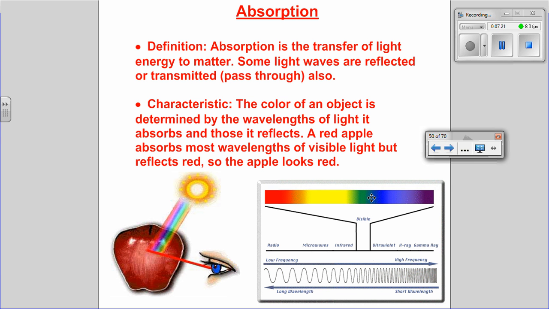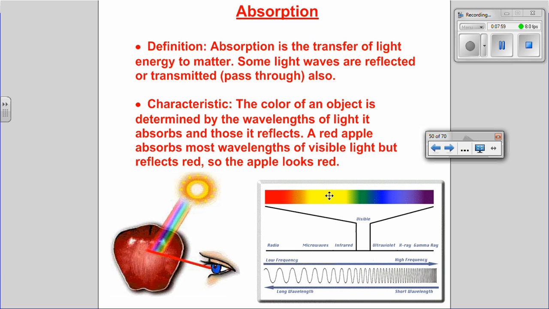Well, the fact that some colors can be absorbed by an object or reflected by that object depends upon the color that you see. For example, look at this picture here. A red apple will absorb all of these colors of light except red. Red is the one color that would be reflected, which is why our eyes see this object as being red. A banana, for example, is typically yellow in color. So that means all of these colors would be absorbed by that banana except the color yellow. Yellow would be reflected, which is the color that our eyes would see.